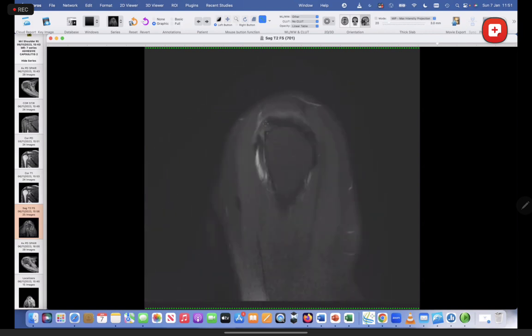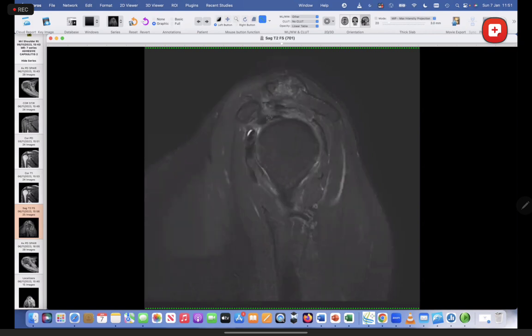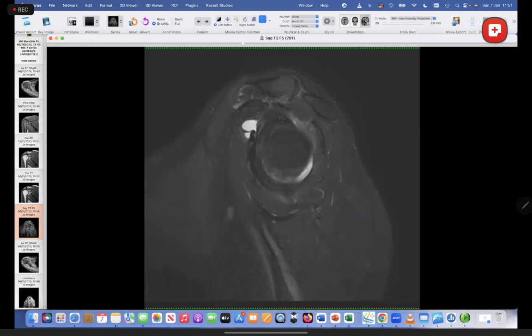Still coming out there. See, this is where it is. So that is the long biceps tendon. This is part of the long biceps tendon. Then it starts to turn, and when it turns, it heads inside the joint. This is intra-articular, and then it attaches at the top of the glenoid. So that is the long head.